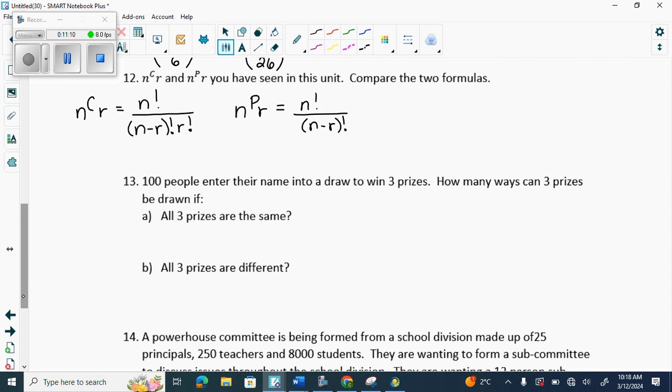This question doesn't give you enough to be able to explain more than that, but normally if I give you a compare, you have to do 2 similarities and 2 differences. So I would say my differences would be that using those formulas, in combinations order doesn't matter, and in permutations order does matter. Combinations has an r factorial, so I'm getting rid of order that doesn't matter. Permutations doesn't have that. And then you could say they both have n factorial on the top and n minus r factorial on the bottom. Okay? But yes, you would need way more explanation than just these 2 formulas.